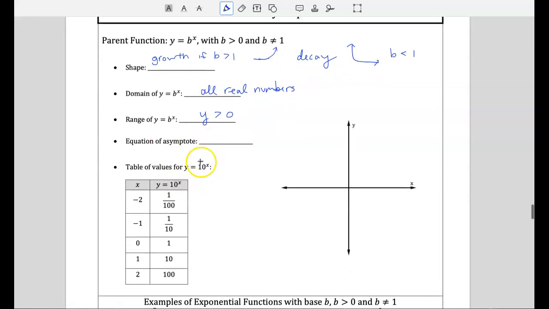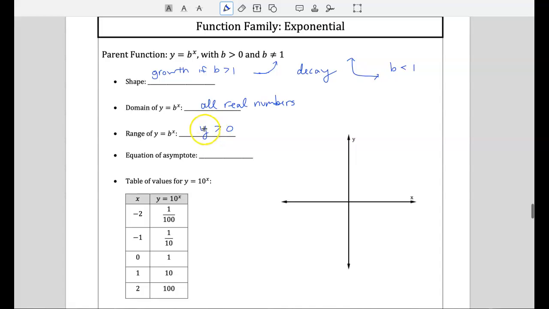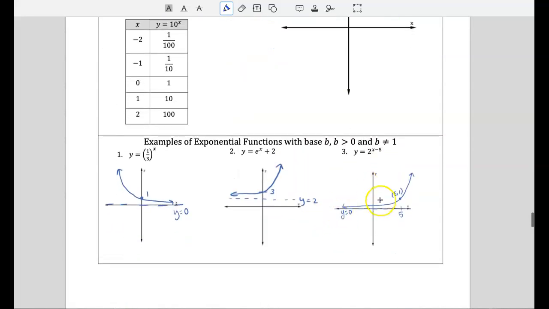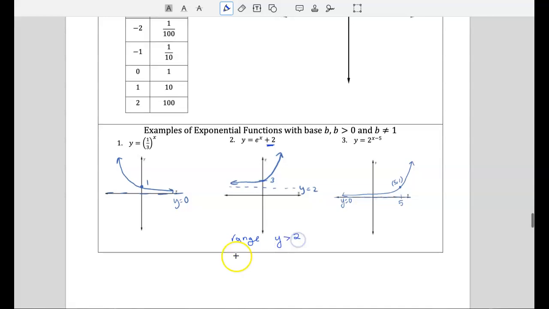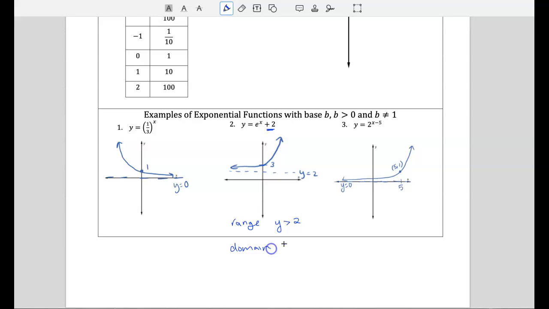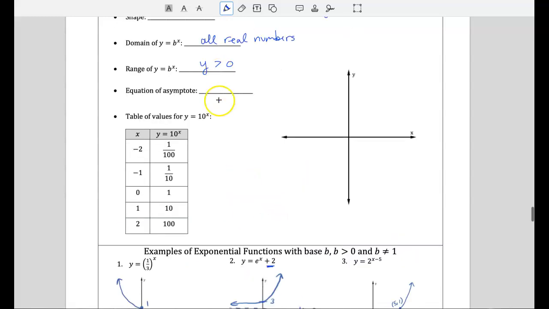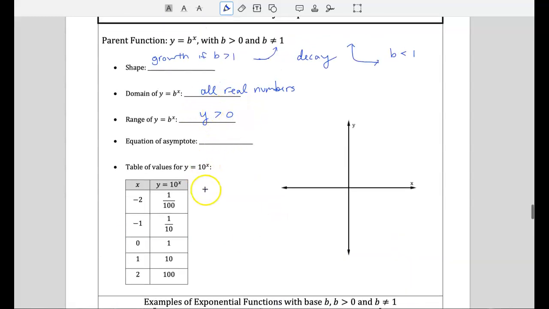Now you could tweak the function by transforming it, and it might be greater than a particular positive y value, like y is greater than 1. Like for example, in this exponential function here, we're adding 2, so we're really starting over here, and we can't go below the y equals 2 line. So technically the range here would be y is greater than 2, right? And the domain, again, would be all real numbers. So it depends on the transformation, but generally y is greater than 0 or greater than some positive value.